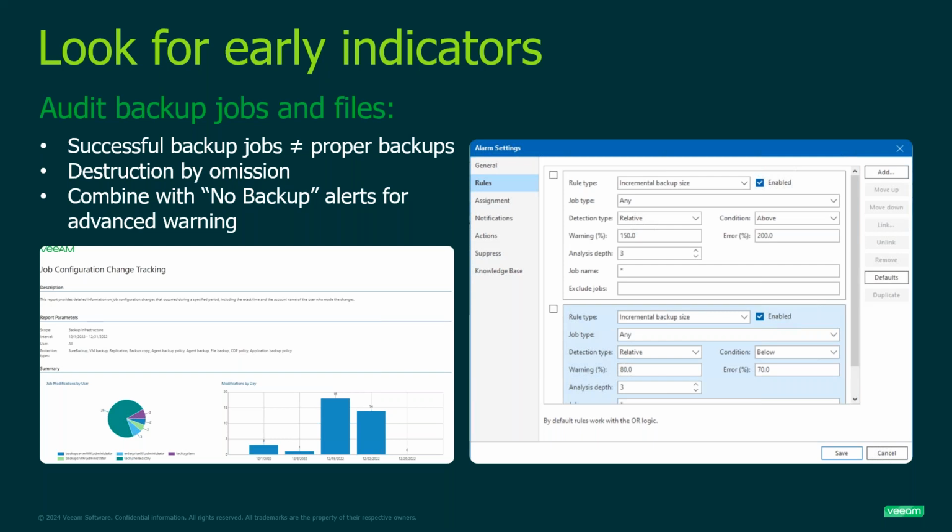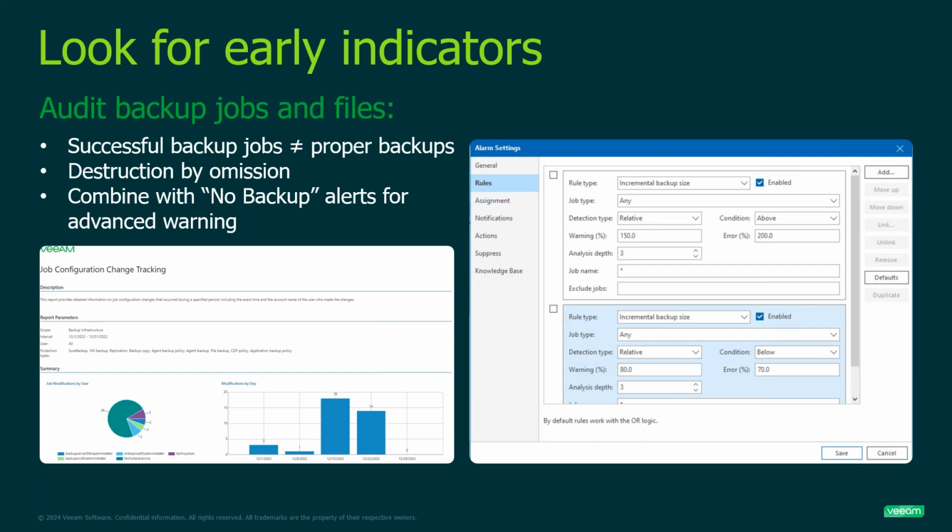So you want to combine with backup alerts for advanced warning. For example, on the right, I set up a rule to say that if the incremental backup size reaches a certain warning level, I want to be notified. And it goes for all the jobs in the system, whether it's 5 backup jobs or 20 or even hundreds of backup jobs, right? You want to be notified.